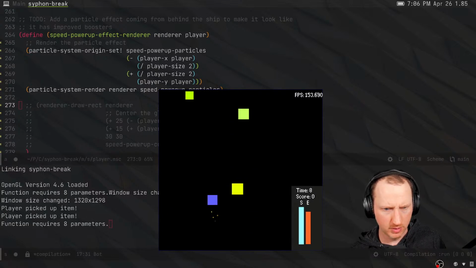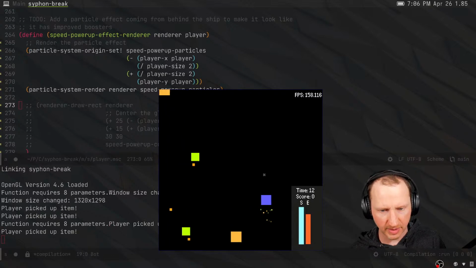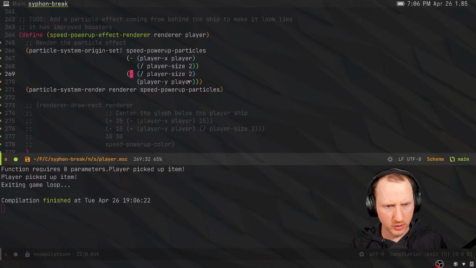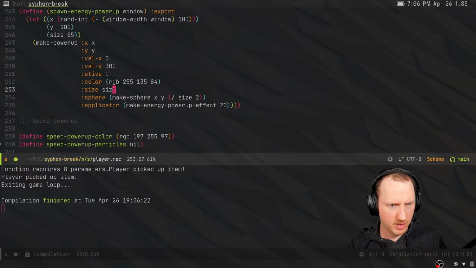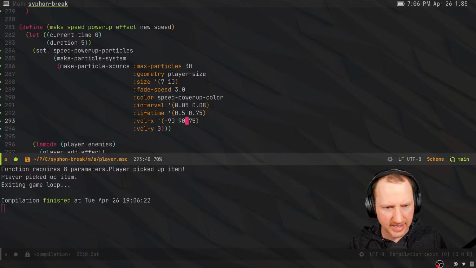Come on now, give me one. Boom. Oh, okay. Yeah, I need to fix that. Let's do that. So we're not going to do the size +2. We're going to do minus, same way we do the other axis. And we also need to tweak the effect slightly. I want it to go a bit further on the x-axis out, I think. So let's say 90 and 90.